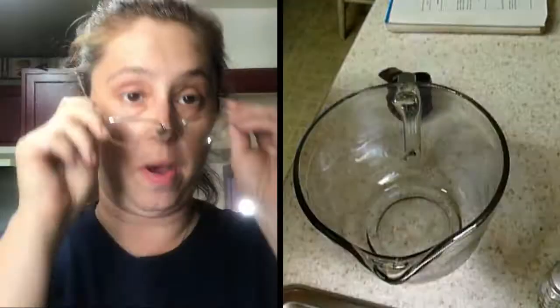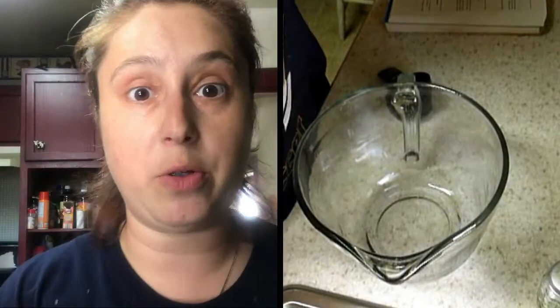And yes, this is gonna be a homemade crust, but it is so simple. You don't have to have Crisco for it. You're not gonna do that cutting stuff where you have to cut the flour into the butter or the shortening. So don't worry about that. It takes all of about 5 minutes to do.